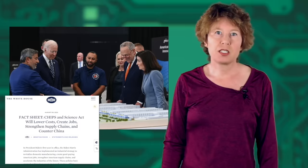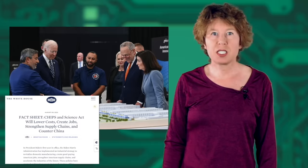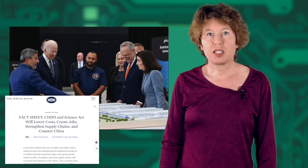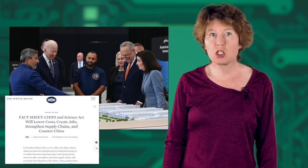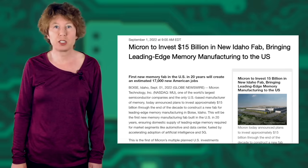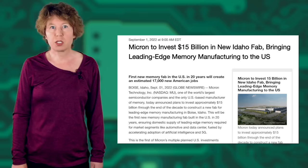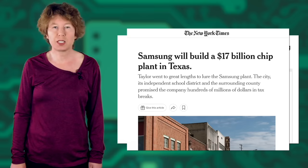Many nations have tried to learn from this and are taking steps to prevent such a shortage from happening again. In August 2022, President Biden signed the CHIPS Act — an initiative to eliminate the United States' reliance on microchips from Asia. It will invest 50 billion dollars into domestic production, including 28 billion to produce memory and logic chips and 11 billion for research and development. The initiative has results already: since the act was signed, more than 35 companies have announced plans to invest in manufacturing within the US. Micron is building a semiconductor plant in Idaho, and Samsung will spend 17 billion dollars on a new factory in Texas.